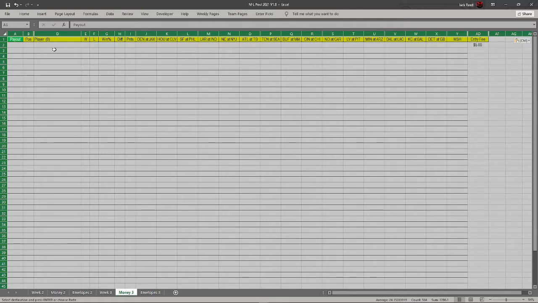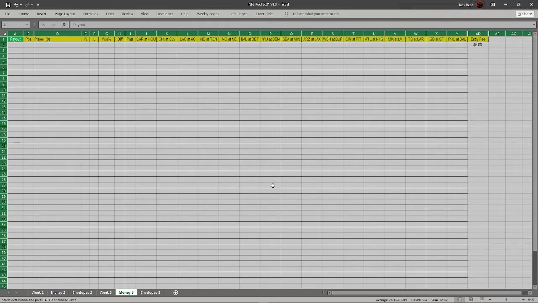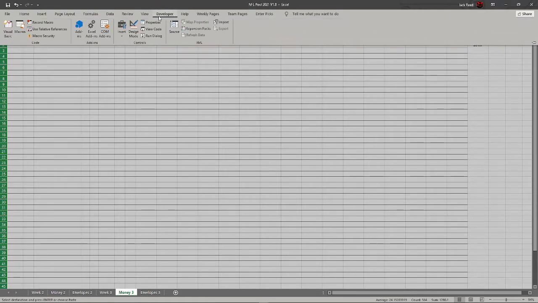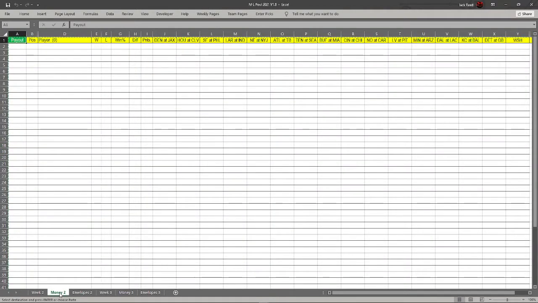And then we can do a Control F here, replace week 2 with week 3. And you can see up at the top it now has the correct games. And it should, did I not make a reference for the, see that one's spaced correctly, did I not? Oh yeah, it's fine now. I don't know what happened there, that was weird. Maybe I was just scrolled to the right and didn't realize it.